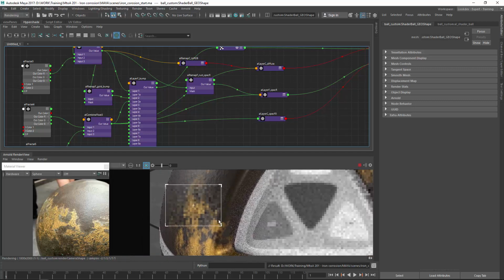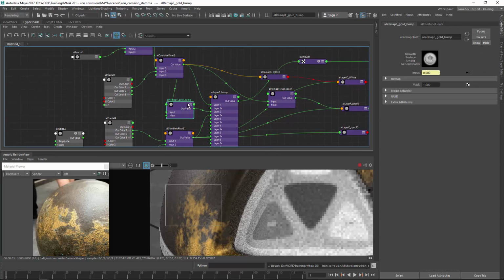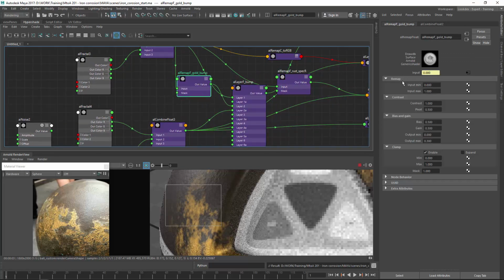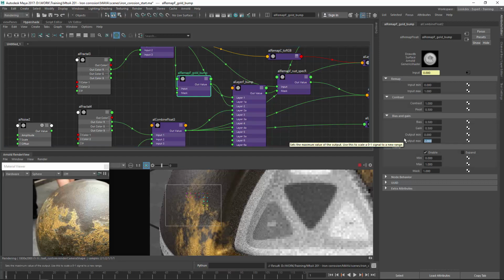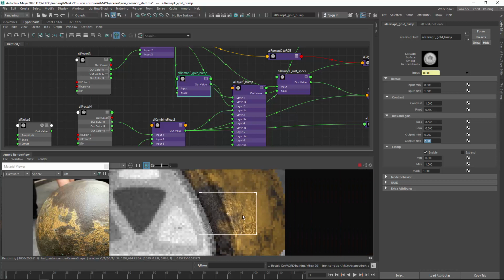And you see that we actually want to have a stronger bump maybe, so we get this line of corrosion. So we can try to work on the gold bump, and instead of reducing it, which we did here, let's just try to increase it. So now you actually can see that you get a stronger bump on top of the gold, which is actually a more interesting result, in my opinion. Yeah, this looks actually better if you make it a bit stronger.